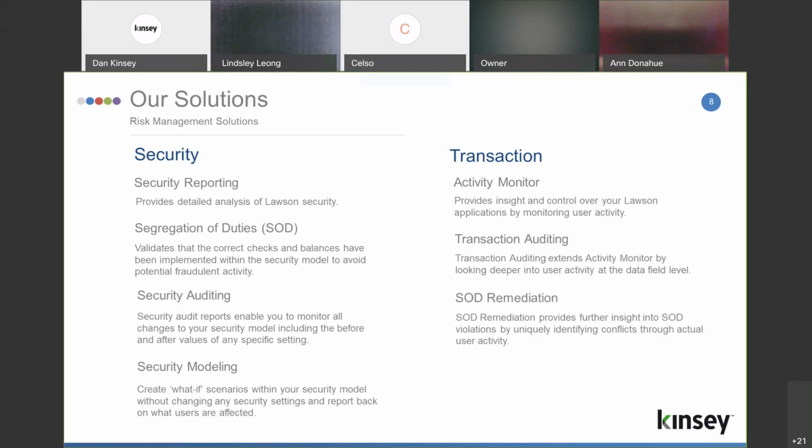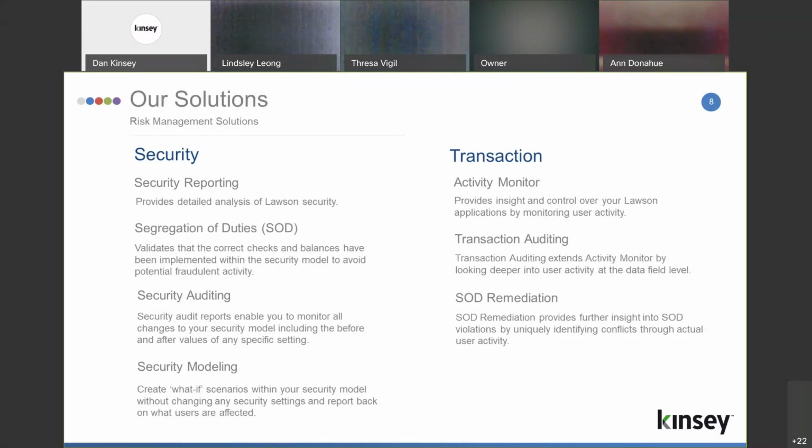So there are going to be a lot of different iterations of security you might have to change, but you have to have reporting and understand, when you make a change at a lower level in the security model, how many people are impacted by that. So we allow you to make those changes in our application to simulate how many people are going to be impacted by that change.